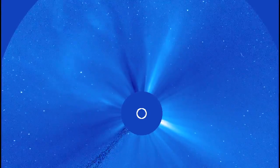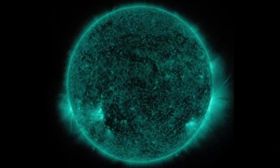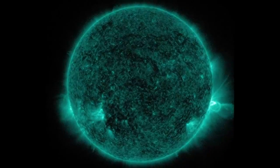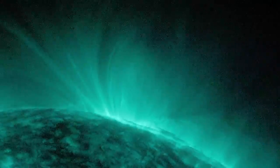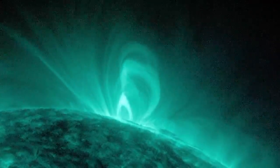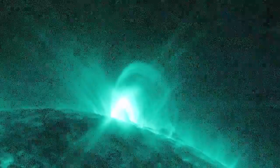New research using NASA's Solar Dynamics Observatory has now shown that flux ropes can be seen in just one of its cameras, which shows the very hottest material on the sun. By watching a flux rope form and eject as a CME, the research has brought some closure to one long-standing mystery: whether ropes form before or during the CME's eruption.